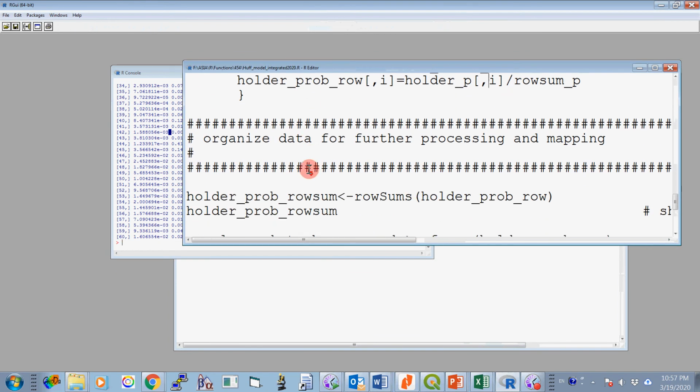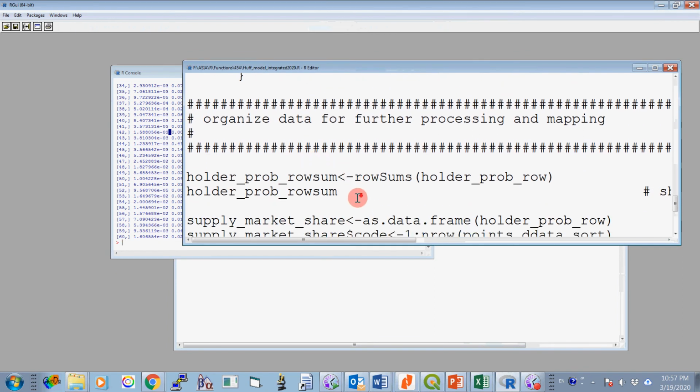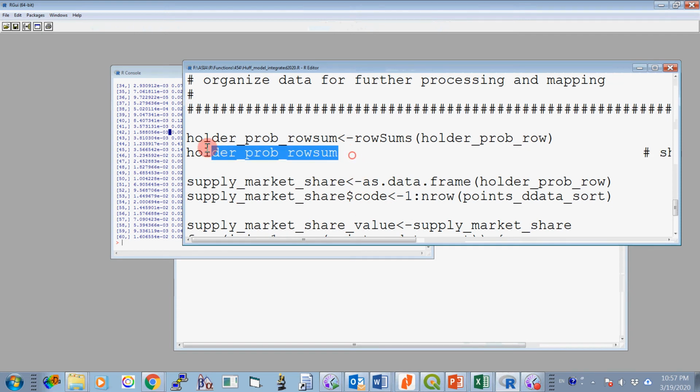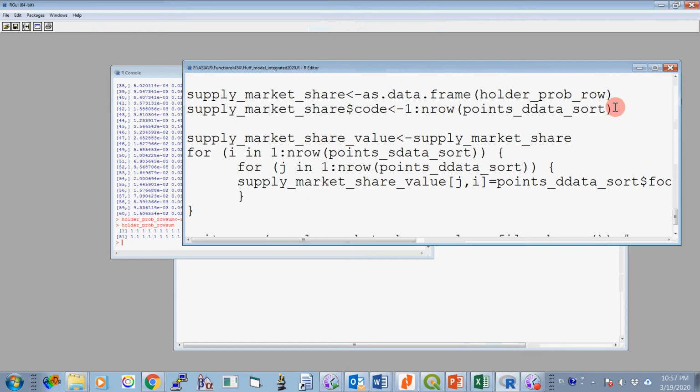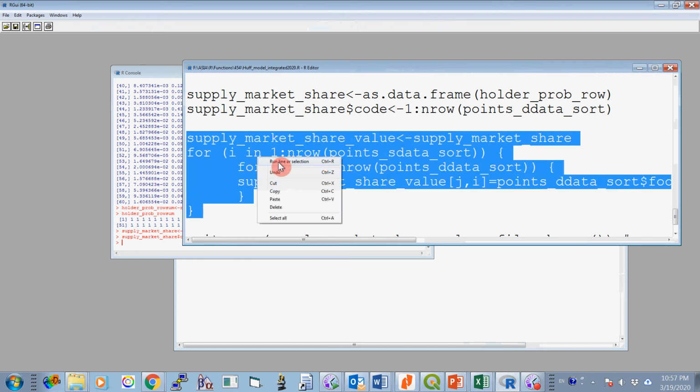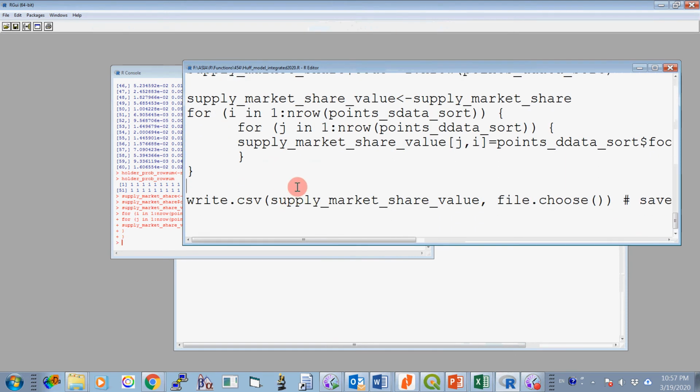So we need to create the necessary values so that we can have data to use. Okay, run these 2 lines. Run these 2 more lines, put them in the correct shape, in the correct order, and also give it some ID. So now it's ready. Eventually we create this file, called supply market share value from shapefile demand points and supply points 1, 2. So this supply market share value obviously is for supply point 1, 2.